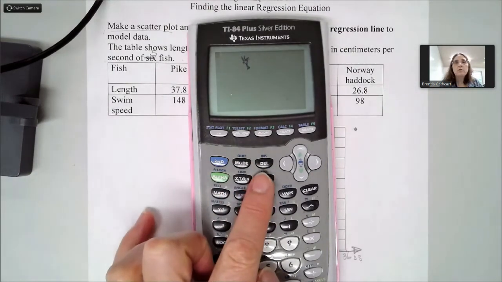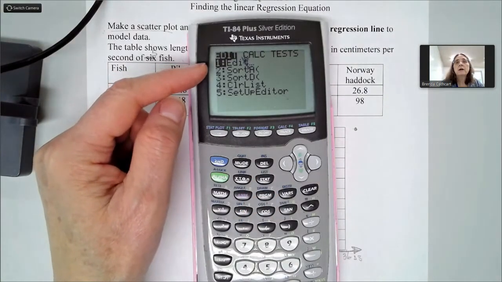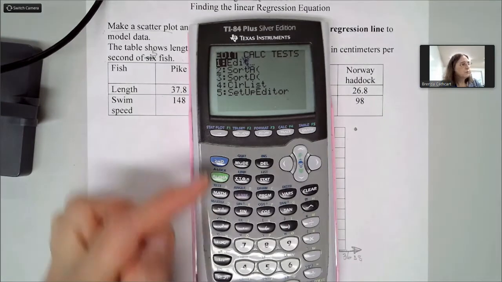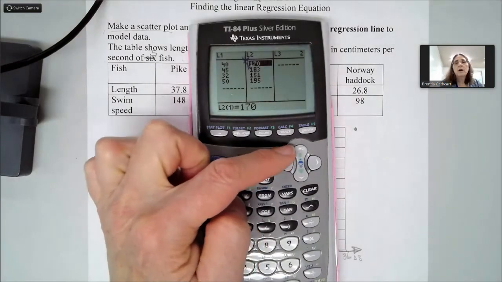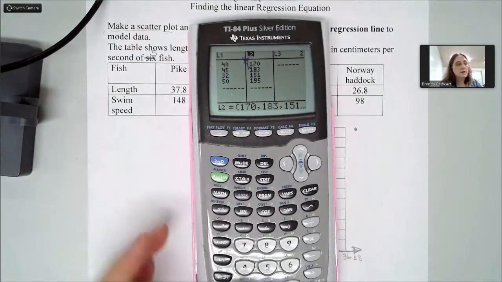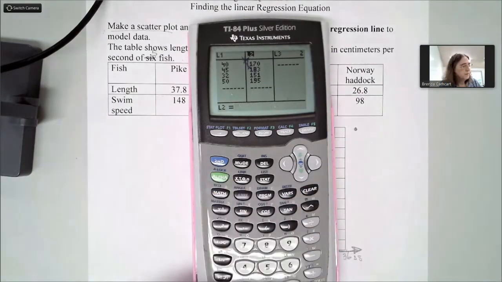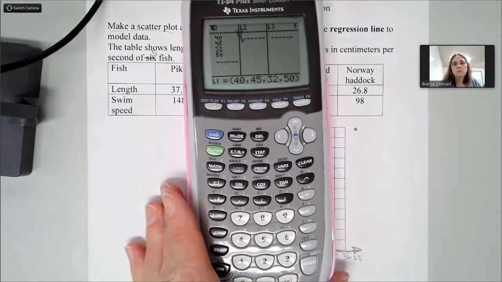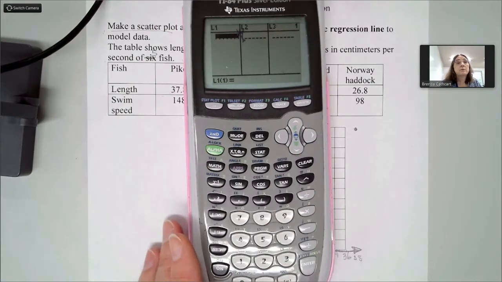Now to enter our data, we're going to go to Stat. So I'm going to press Stat, and I'm going to choose option 1, Edit. I can do that in 2 ways. I can either press the 1 key or the Enter key once the 1 is highlighted. I have data in my list right now, and I want to clear that data. So I'm going to use my up arrow key to highlight the top of the list, and I'm going to press 2 keys to delete the information in the list. I'm going to press Clear, followed by Enter. I'm going to do the same thing at list 1. I'm going to press the button Clear, followed by the Enter key. And so our data has been cleared from our screen.